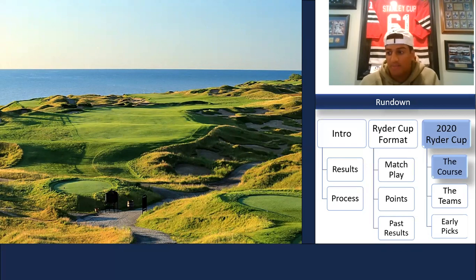So what wins at the Ryder Cup? Making putts, like I said. You got to make the clutch putts. That's where strokes are gained the most at the Ryder Cup. Pretty much everyone can hit a green in regulation. You're on the PGA Tour. But who's going to sink the longer putts? Who's going to make the clutch putts? And ultimately, who's going to win their points for their country or Team Europe?